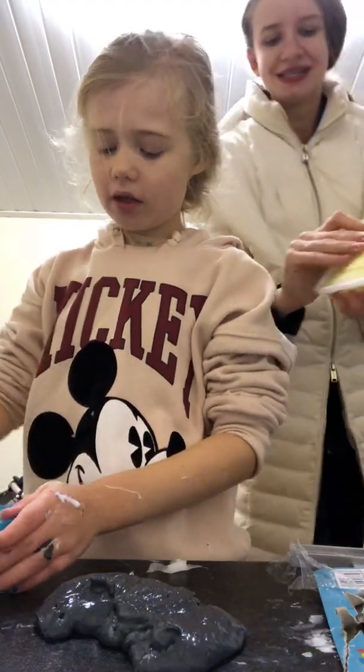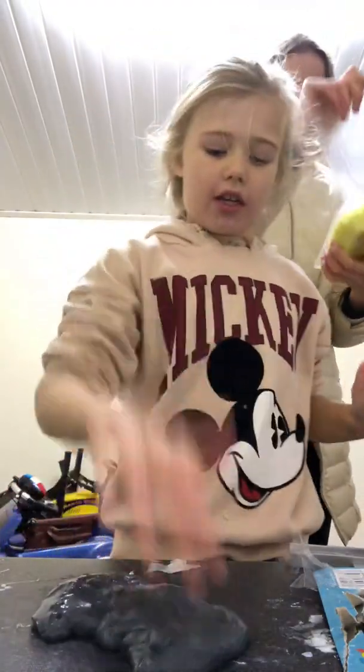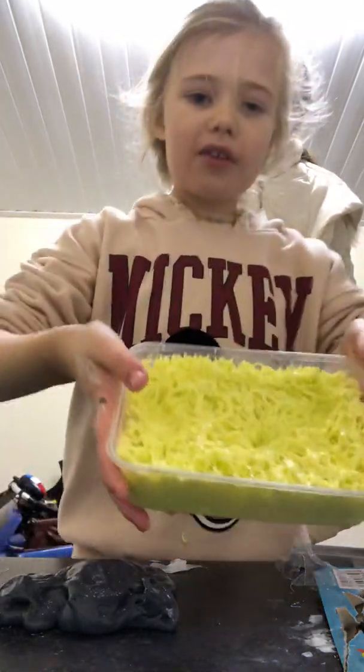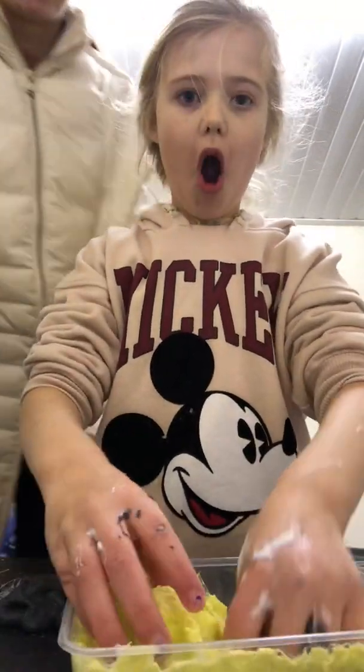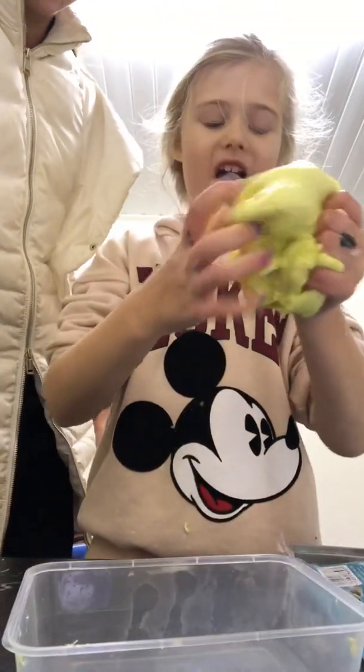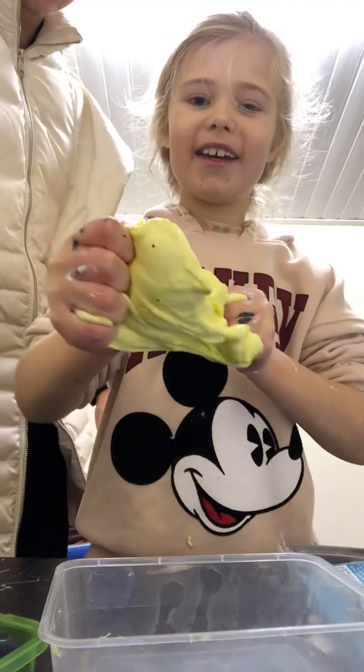Here you go. Look at this one. This is a butter slime. Feel. Wow. But look at that, guys. You think that's disgusting, but it's not. Okay. It's cold. It's amazing.